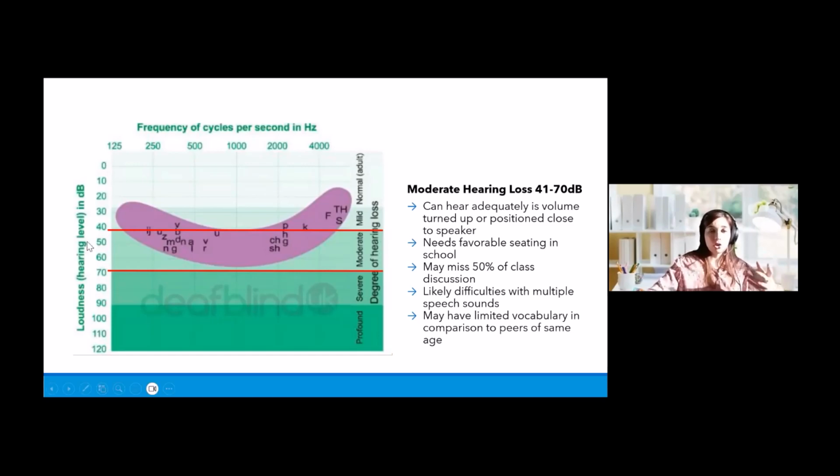Now, it's unlikely that fluid is going to cause a very severe hearing loss of 70 dB, but it's very likely that you can get a child with a hearing loss at the 50 or 60 level. So that wouldn't be unusual. And at this point, you would really be considering grommets, if they're appropriate, and hearing aids to try and ensure that child is getting access to all the speech sounds while they're waiting to see if grommets are appropriate. So that's what I'd be pushing for in my clinic.